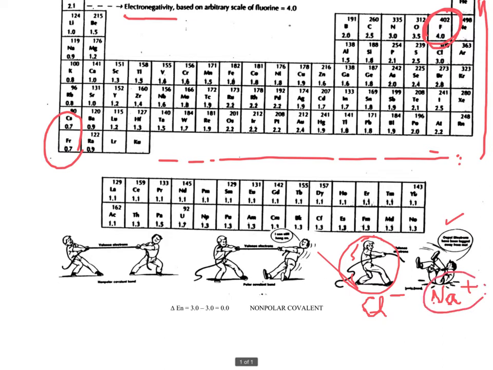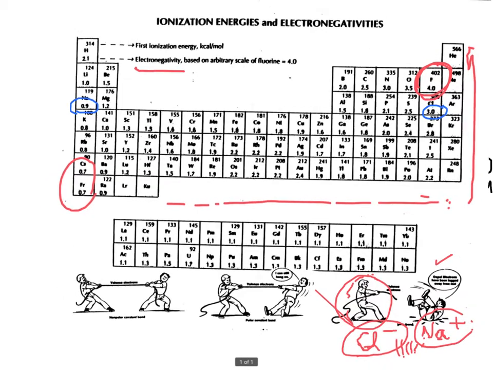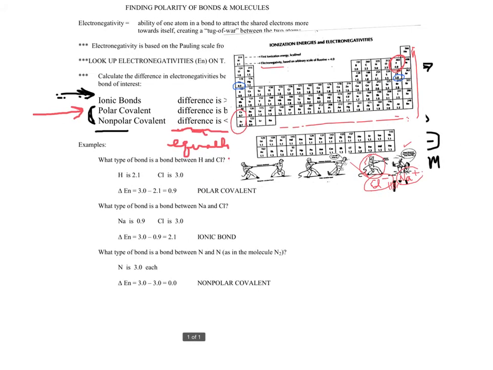So in other words, he's losing his electron and he'll become a cation, and then the chlorine will be gaining electrons. He's going to become an anion. And then you've got the formation of the ionic bond. The difference in electronegativities would be greater than 2, because you'll see that chlorine has an electronegativity of 3, and over here on the left you've got sodium with an electronegativity of 0.9. So 3 minus 0.9 is a difference of 2.1, and you can actually quantify your ability to call that an ionic bond.